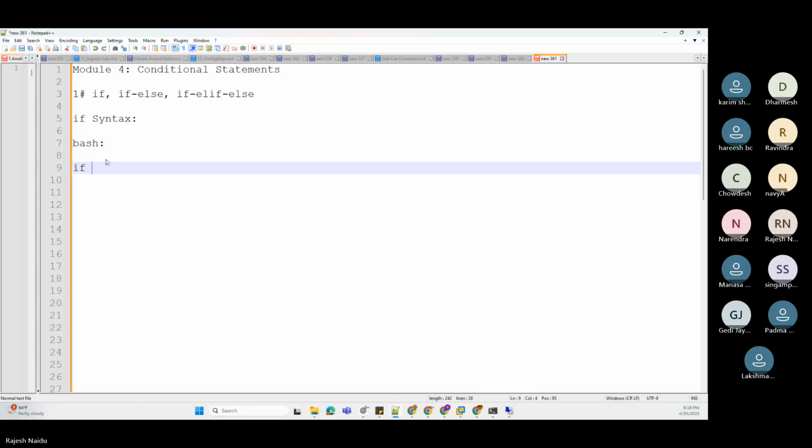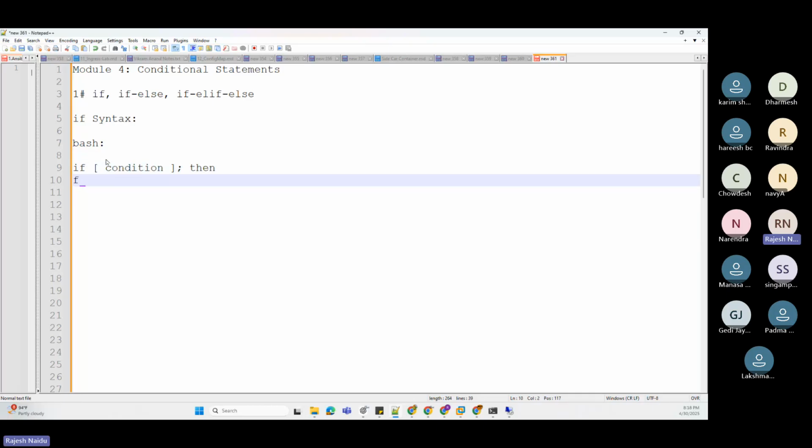If, square bracket, condition, after that semicolon, then, and fi. That means you have to stop it. Between these lines, you can put any statements, like print statements, like that you can use it.